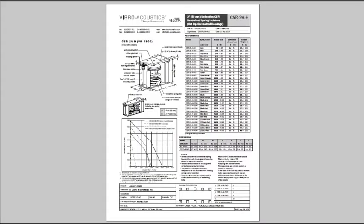In a previous training video, we went over the various parts of a CSR isolator, explaining their uses and functions. This graphic here is meant to help familiarize the contractor with the various components, their names and locations, which are referred to in the notes and instructions. It shows overall dimensions of the product as well as dimensions of holes for attaching the isolator to structure and to the equipment if they choose to bolt rather than weld.